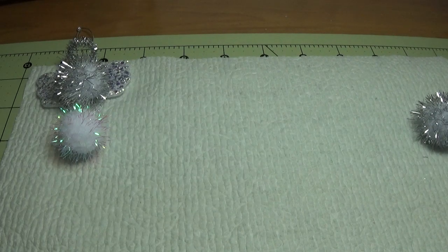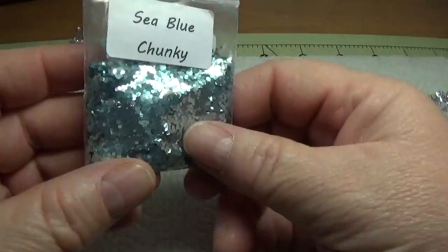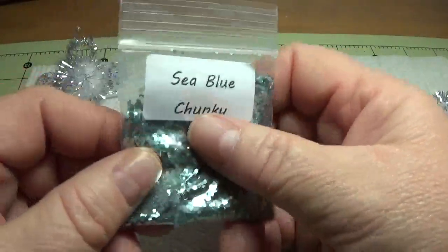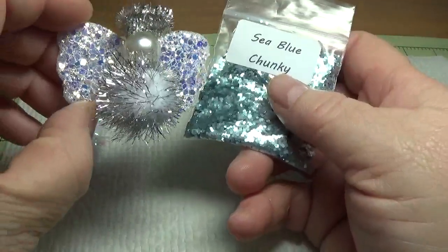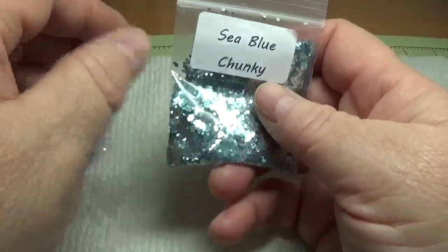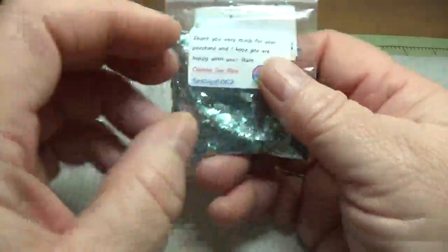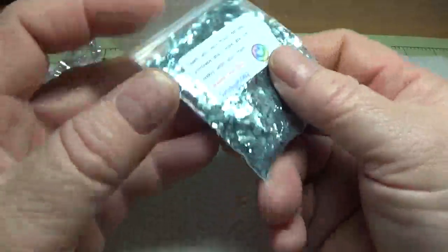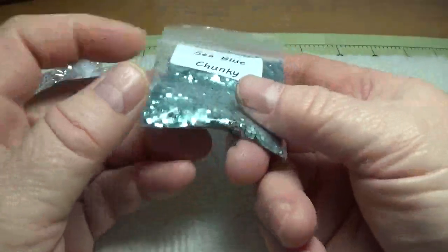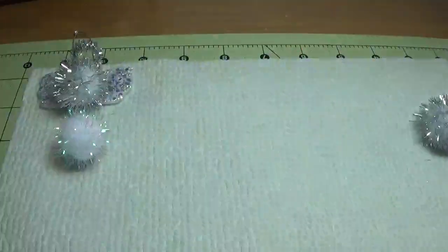And you're also going to need some glitter. I would suggest a chunky glitter. I think that looks really pretty. Really makes it pop. And these beautiful glitters that I'm using today were sent to me by a very sweet gal by the name of Elaine. And she sent me all these beautiful glitters. Thank you, Elaine.